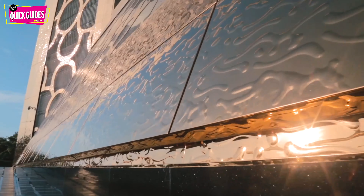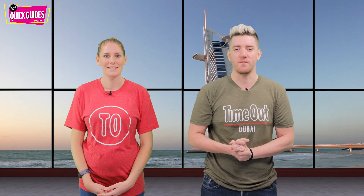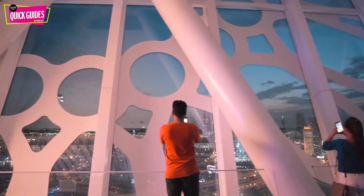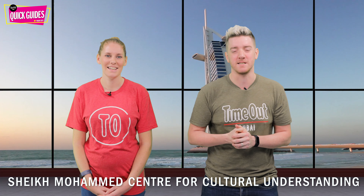Just don't look down at the transparent floor. On the ground floor at either end of the frame's viewing deck lay two museums, also following a time-based narrative. One follows life in Dubai 50 years ago and the other concludes the tour with a look 50 years into the future. The Frame is open daily from 10am until 7pm and is priced at just 50 dirhams for adults and 20 dirhams for children, while people of determination can visit for free. There are also food trucks outside to keep you fully fuelled.